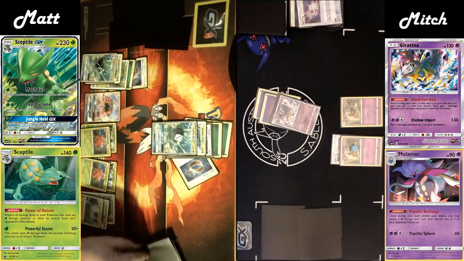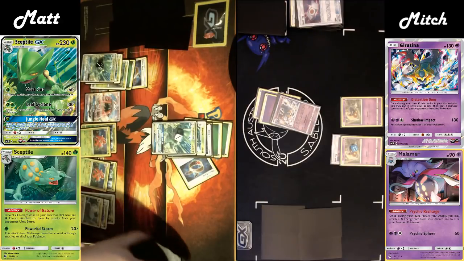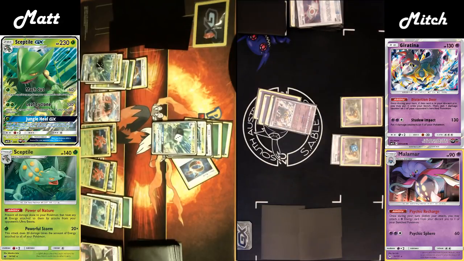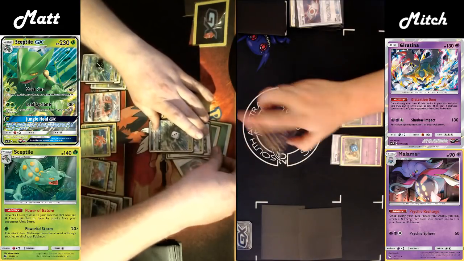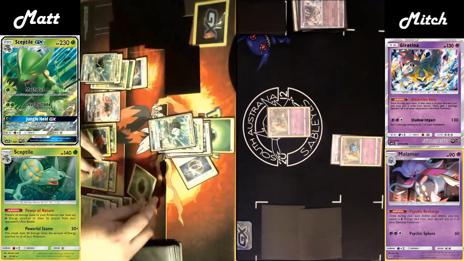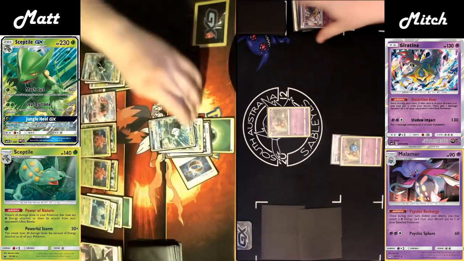One, 2, 3, 4, 5, and 6. Let's put an energy onto the Sceptile. Yep. And then we will Leaf Cyclone. Yeah, 60. Yeah, I need to do that. Cool. Stick one there. No worries.